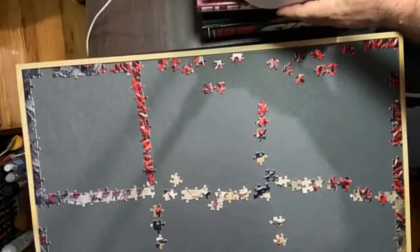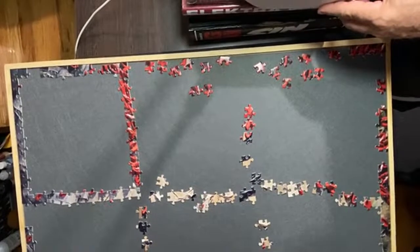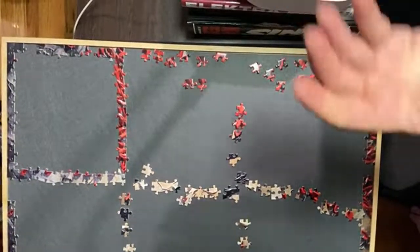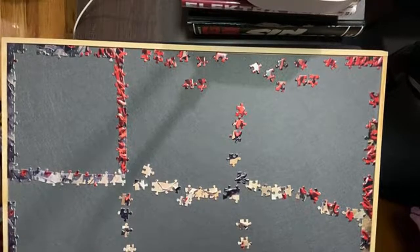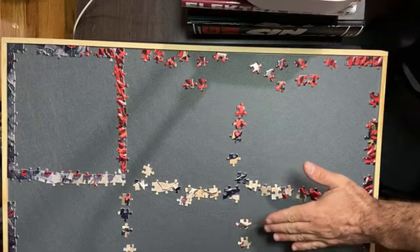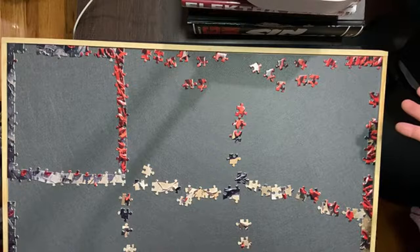Let's see here. Yeah. And then I've got it all the way to the left, but for some reason it's showing all the stuff on the right. I have it all the way over to this end of the table, but instead it's showing you the other end of the table. That's crazy.